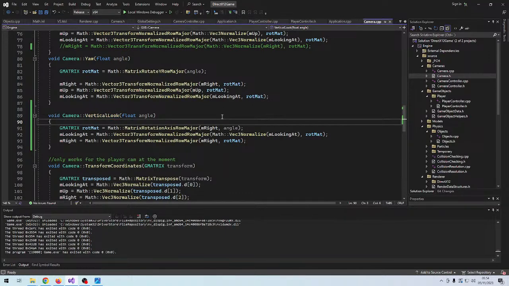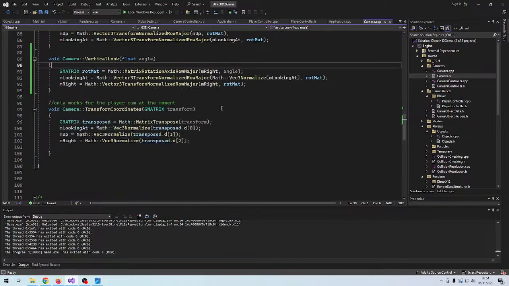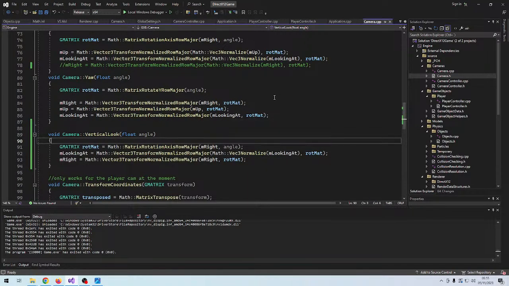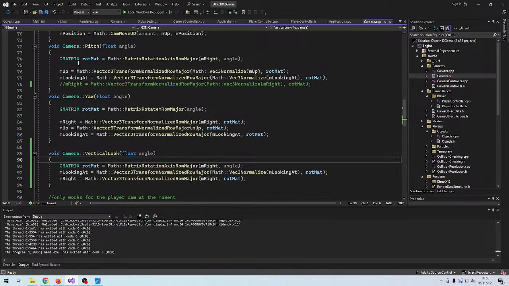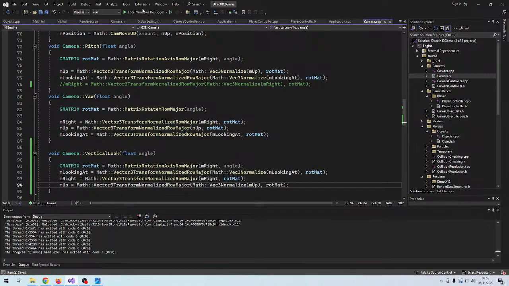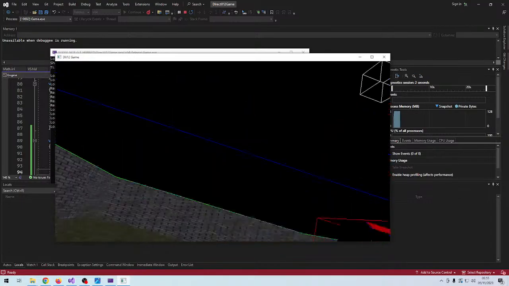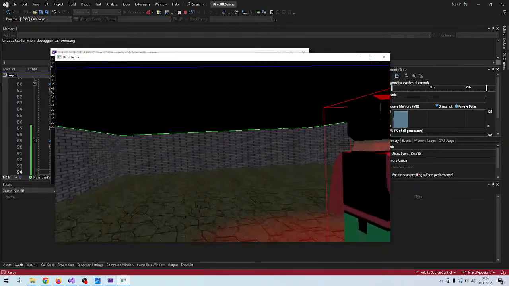Yeah, I think I need to redo this. Because if I do like this, you can see everything gets wobbly.